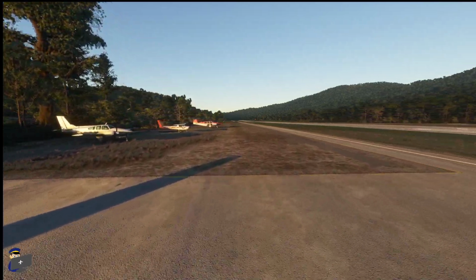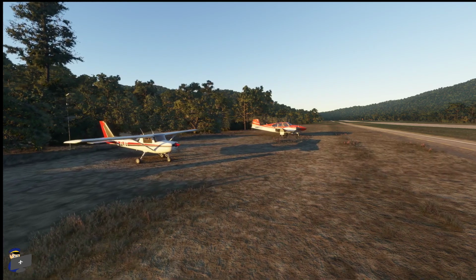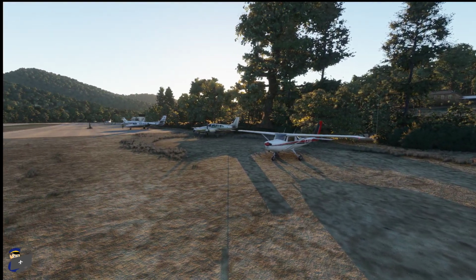So more static aircraft down here. This is obviously where the poor people park their planes. I'm not entirely sure if these are Flight Simulator AI or if they are statics actually. But I should be able to tell you if I have a quick look at the little nav map, which does seem to recognise AI traffic.